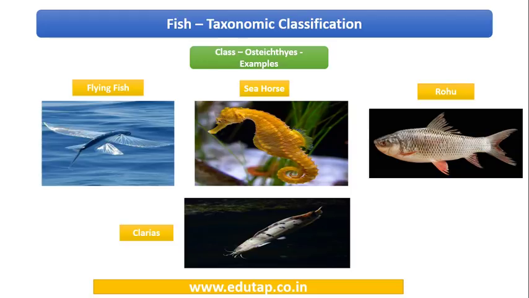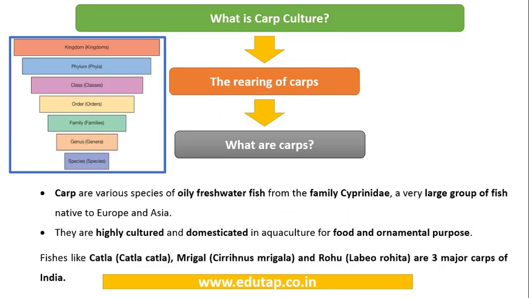Then we had seen the types, and as I told you, Rohu is one of the important major carp species in India. Okay, so we came to the question of what is carp culture. Basically, when you culture certain carp species, very simple, you name it carp culture. What do you mean by culturing? Basically, you are giving an artificial environment, but you are trying to give them the same conditions that they require for growth in the natural environment, right? So you're culturing the fishes. That is what we're going to come to.